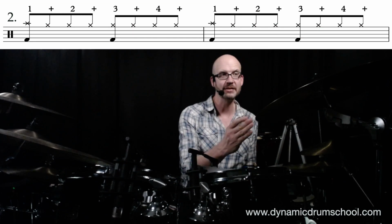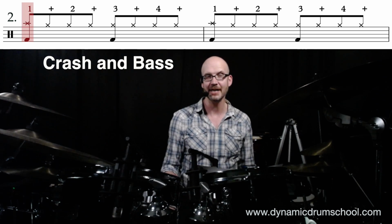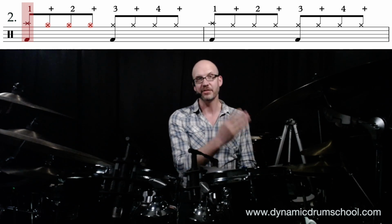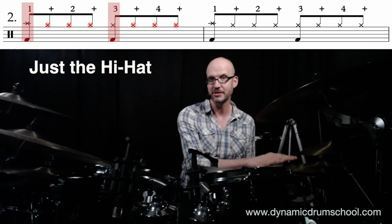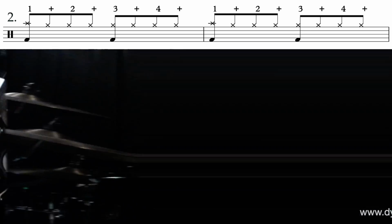With number 2, we're starting the same way, but we're going to add the bass drum. So on beat 1, we have the crash and the bass drum together. Then we're going to come down and a 1 and the 2 and on just the hi-hat. And then on beat 3, we have the bass drum and the hi-hat. And then the rest of the measure is the and a 3, the 4 and the and on just the hi-hat. Let's practice this together at 50 beats per minute.